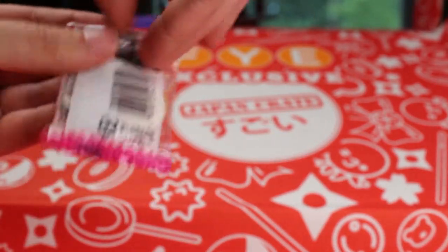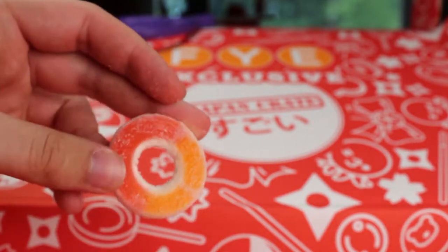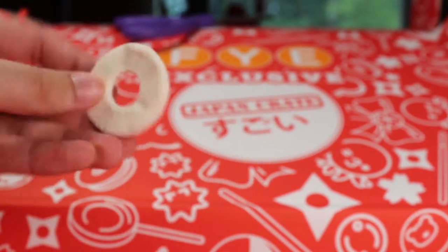This should be gone in roughly one bite, but I'll just try and get a cross-section before it's all gone. There you go, it's got an orange and what I can only assume to be a red orange, very similar to the color of the box. I'll just take a quick bite real quick.